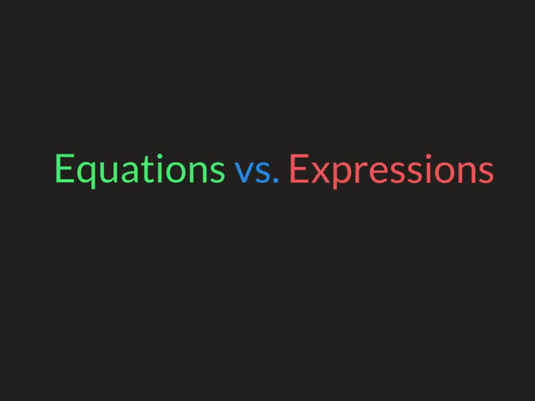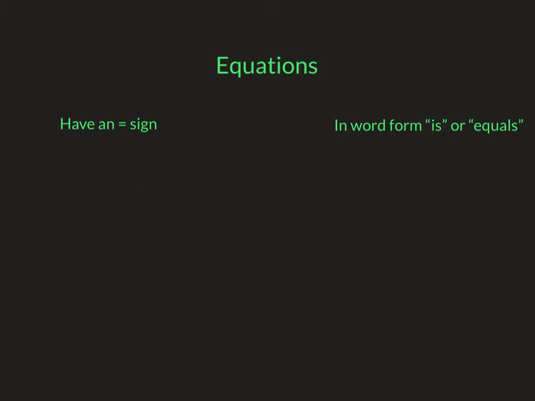We are going to recap the difference between equations and expressions. It's pretty simple. It's really just about the equal sign. So let's take a look at what an equation is and what an expression is. All right, let's take a look at an equation first. So the equation is going to be all about the equal sign, okay? When we have an equation, it's going to be something is equal to something, okay?